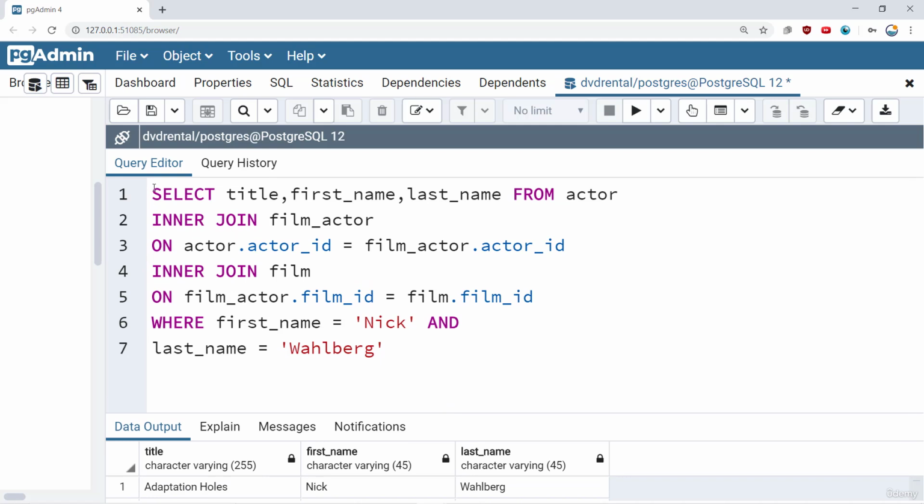Okay, so that's the logic here. You're going to take your first results from actor, join on the film_actor on the actor ID, then join those results with film based off the film ID. And technically, you could have switched these orders around since we're essentially looking at the interconnection of these inner joins, so the order doesn't really matter.